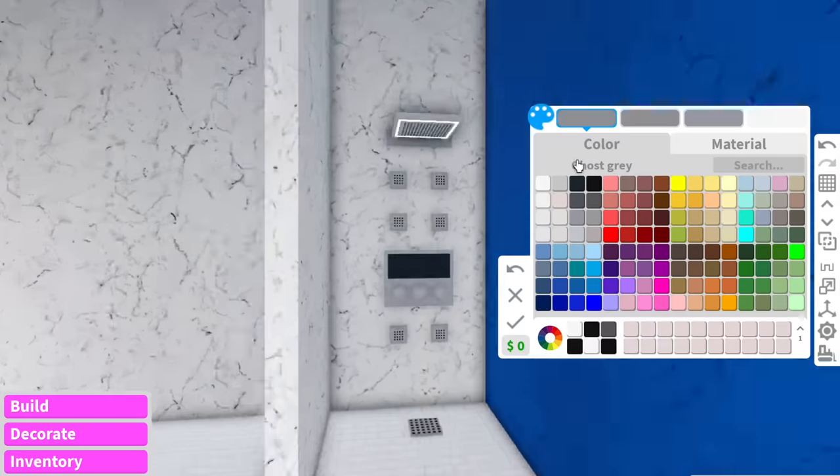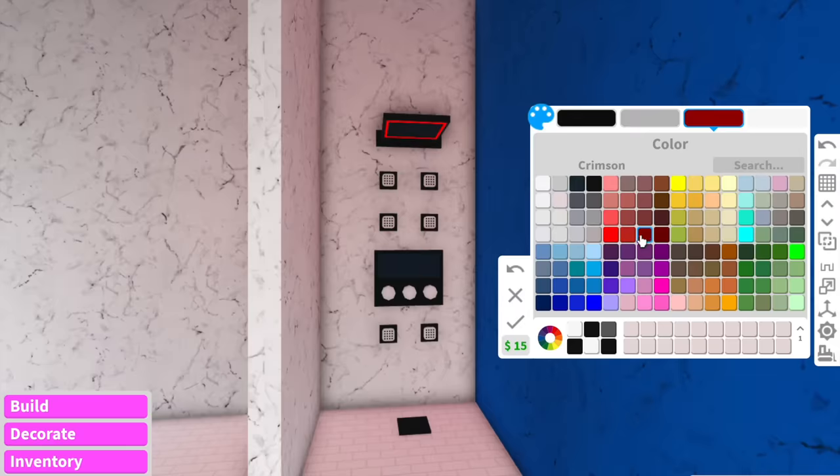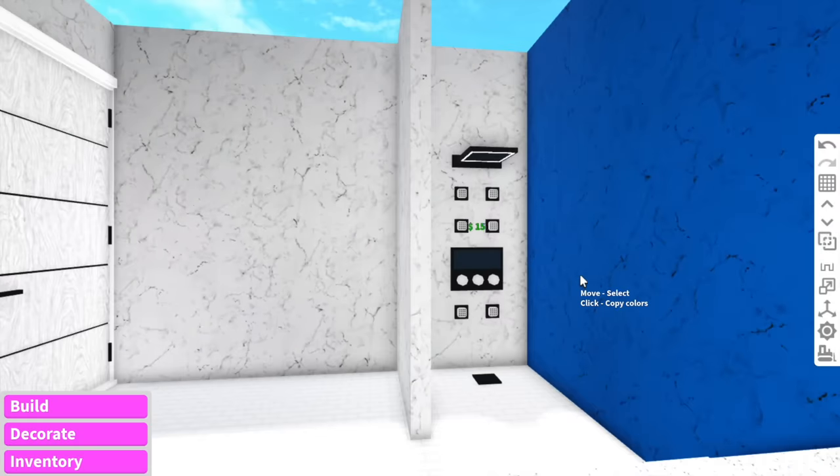I've only bought this shower once and I only realized a couple of days ago, this literally has a light on top. Like, you got a red shower? You can have a red shower. You got a pink shower? Boom, you have a pink shower. Like, I'm sorry, how cool is that?